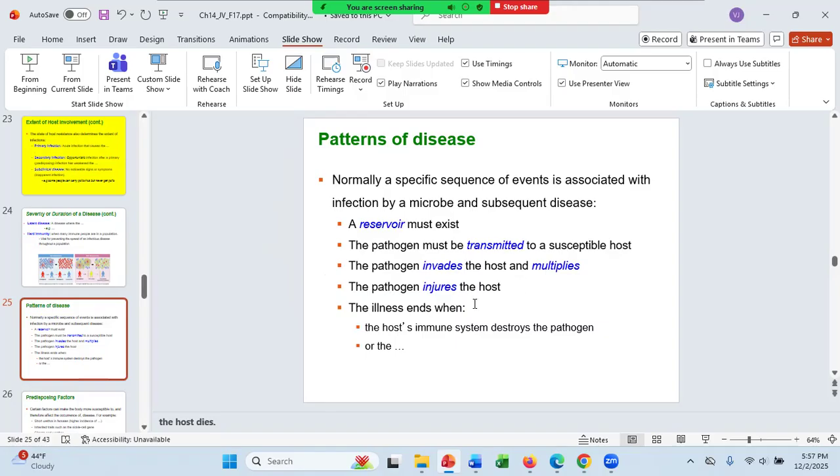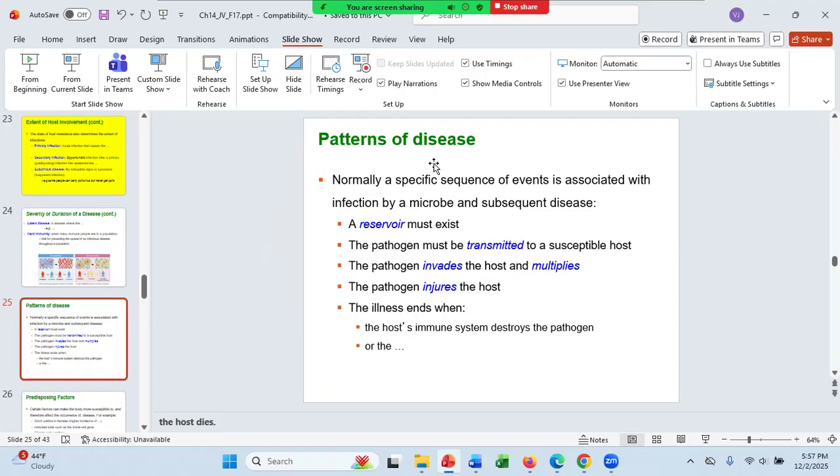If you don't have injury to the host, you have no signs or symptoms of disease. That doesn't mean the pathogen cannot grow in you, like with COVID-19 in young people. About 50% of the patients, the virus is growing in them. It's just not really injuring the host, at least not very much. And so the patient has no signs or symptoms of disease. But if it does injure the host, you will have signs and symptoms of disease.